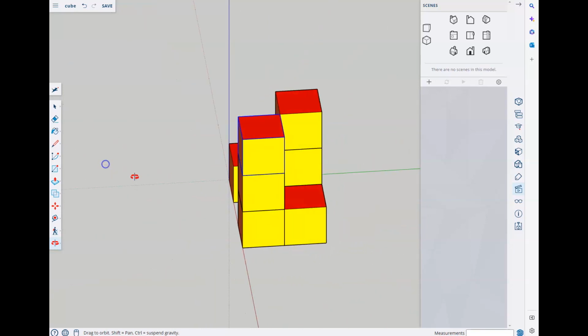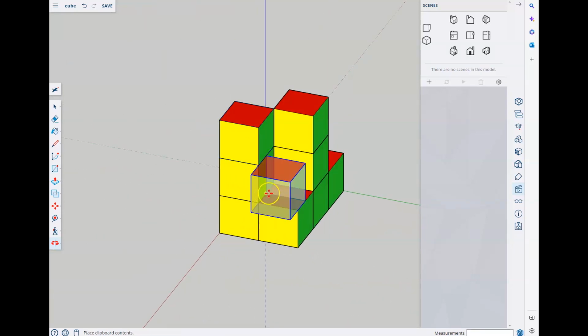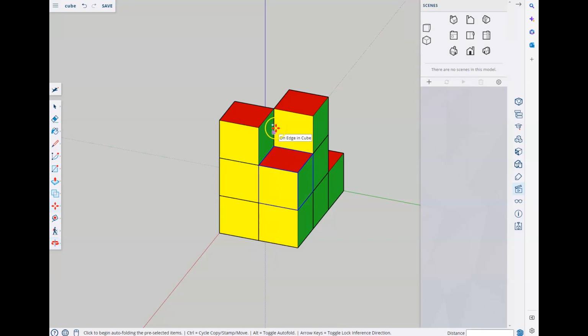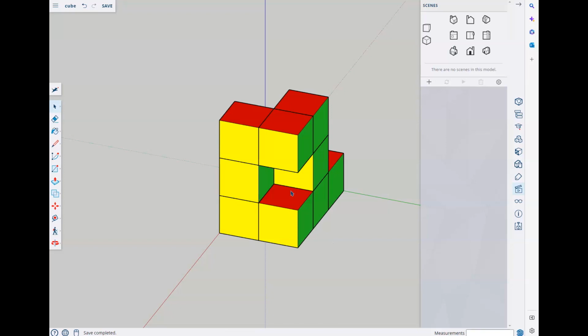There are, however, some other possible solutions. We could have had all of this space filled in as well. That would also be a solution. Or we could have even had this one missing because we said it was okay for these to be connected as they are. The trick with this kind of drawing where you've got a gap is that when you're using the parallel projection mode and only looking from the front side, even if we added in the back view, you wouldn't necessarily be able to tell that that space was missing. So based on the drawings we were given, there are actually multiple solutions that would work.